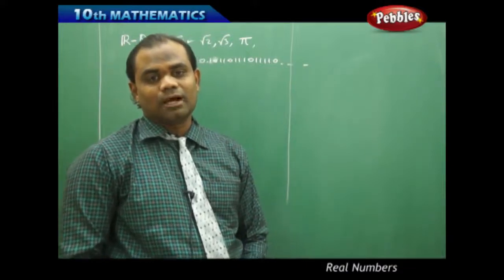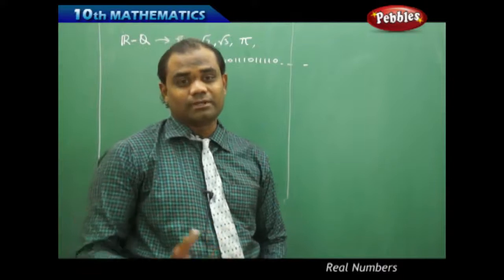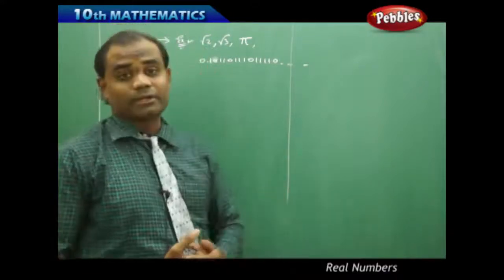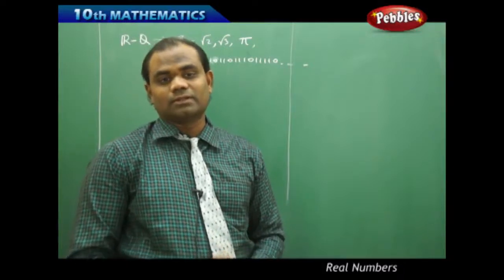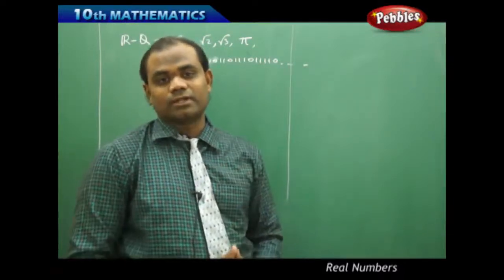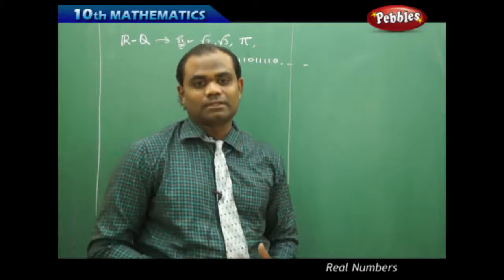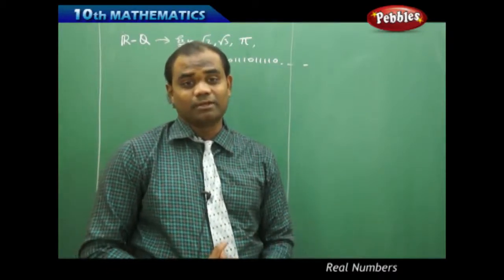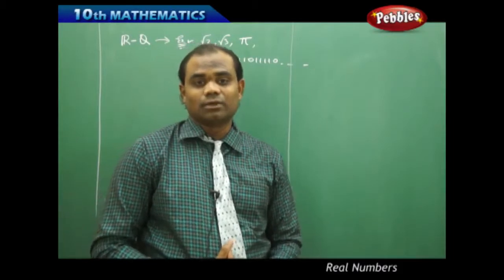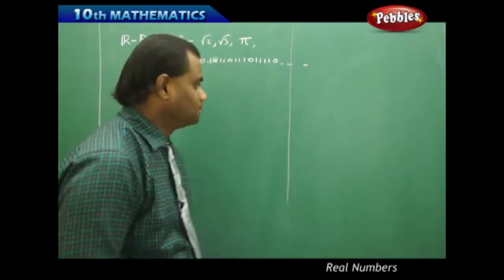Now let's see how we can identify a number to be irrational. Why do I call root 2 an irrational number? There should be a valid mathematical proof for that, which is what we're going to discuss in today's session. Before that, there is a very important theorem which connects to the fundamental theorem of arithmetic, and let's see what the statement of the theorem says.